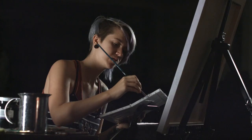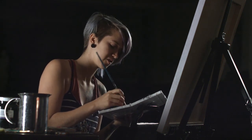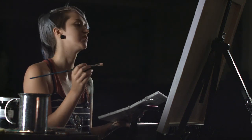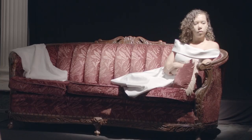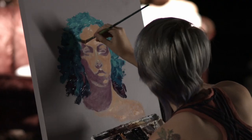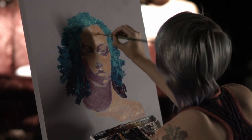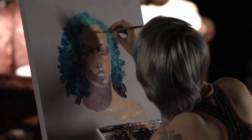Yeah, it's nice. Now I'm going to add a little bit more white to this color. Right now I'm trying to make her look more three-dimensional. The way you do that is by layering more and more highlights and shadows in different tones of each. So if you look really closely, you can see that underneath her eyebrow there's like a darker spot. So above it, it's going to be lighter to kind of bring that out. See? And that just makes it look more 3D. And it doesn't have to be perfect, just put the paint on. It'll do some magic on its own.